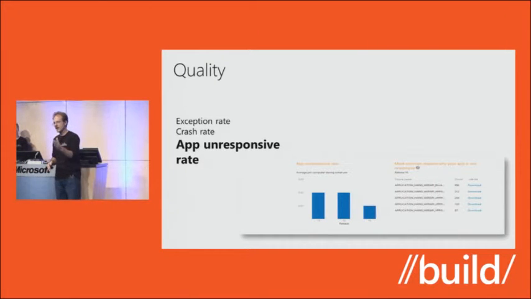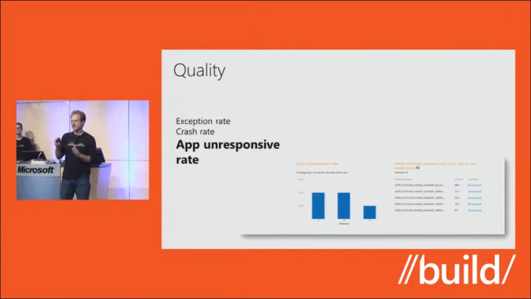So you can see, in this example, there's 3 releases. So you can compare over time your application, and the other charts for that matter, each bar showing your different releases. So you can see over time, are the releases that I'm updating actually improving the JavaScript exception rate? Am I improving my crash rate and making it less, in effect making it better? And the same with my app unresponsive rate.